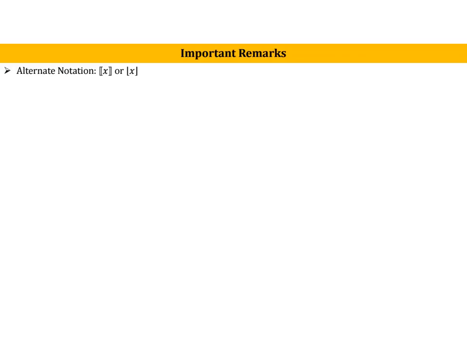Now, there's some alternate notation. So if you go on in math, typically you will see this notation, and then also this notation is often seen also, and this is typically used whenever we call it the floor function. So the greatest integer function or the floor function all mean the same thing.